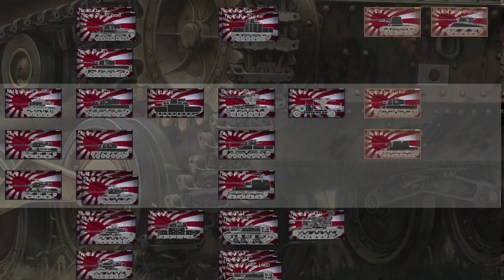Let's see here. The STA-1 as the light tanks. These are basically Japanese ST vehicle turrets mounted on M4 chassis. So you can see that they've got M4 Sherman hulls there, and then they've got specialized turrets, and these turrets are housing basically license-built American 90mm guns. So if these are the Japanese light tanks of Tier 4, then they could be especially devastating with those 90mm. They could do a lot of damage.